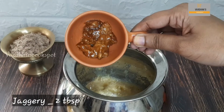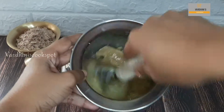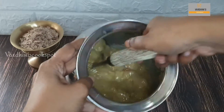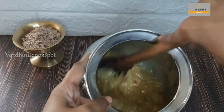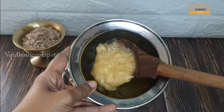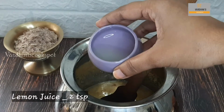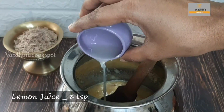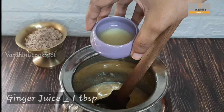Add in the jaggery as needed. You can grate some jaggery and add into it. Mash it again nicely. This dish has sugar as well as jaggery in it. The banana, jaggery and the sugar have combined well. Now add in some lemon juice. In goes the ginger juice.